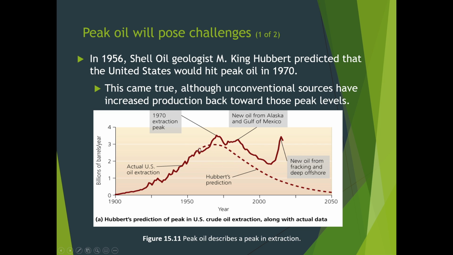If you have a finite amount of any resource, this bell curve happens. We have one for the sun, right? Even the sun is going to run out of energy. It's going to hit its peak energy point and then start declining in its phase. And good thing that's not for like a billion more years, so we still got time. But we even know how to calculate the peak for the sun's energy as well, okay?